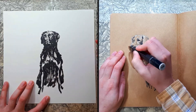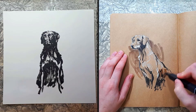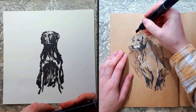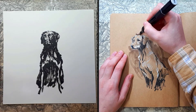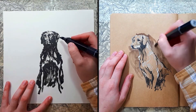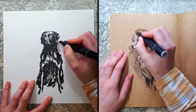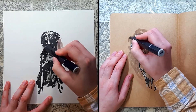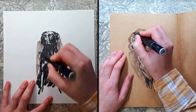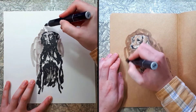If it ended up looking worse, well it's just an experiment and there's no such thing as bad results. I think the reason the golden labrador benefits the most from the darker background is because it's actually increasing the contrast between it and the page. The drawing itself contains a lot more of the exposed page on the right, whereas the drawing on the left is a lot more ink with just a little of the original white page showing through. So knocking back the background for the golden labrador promotes the drawing into the foreground.